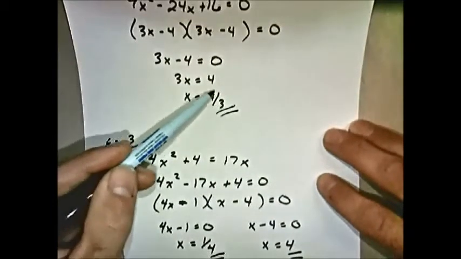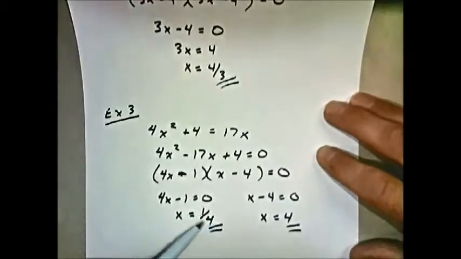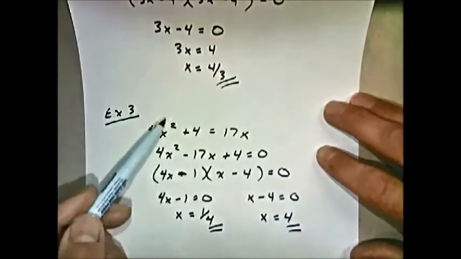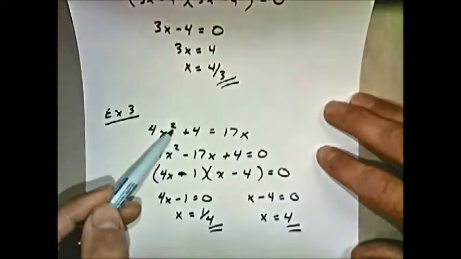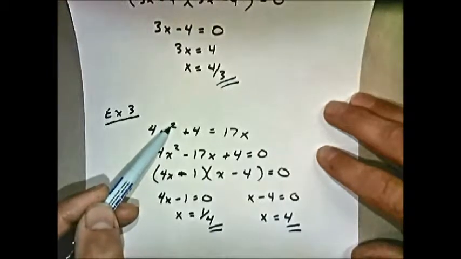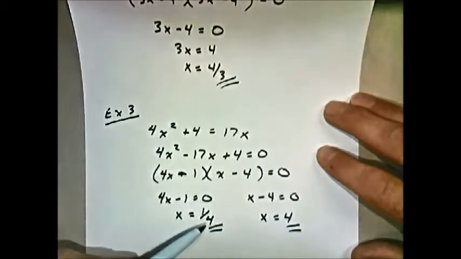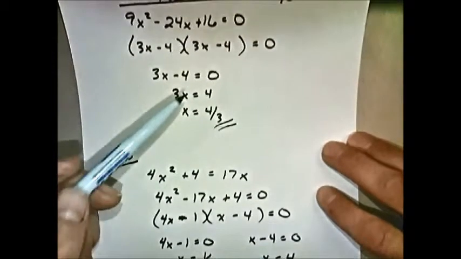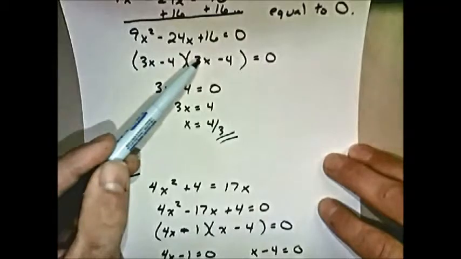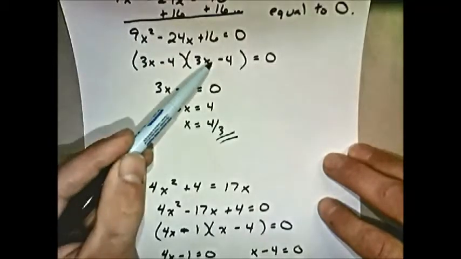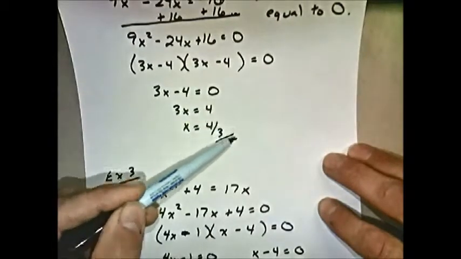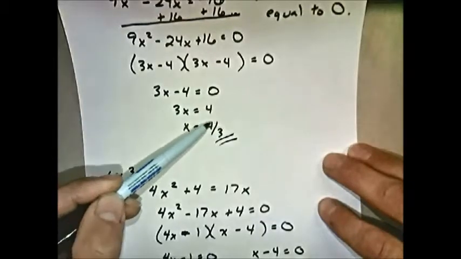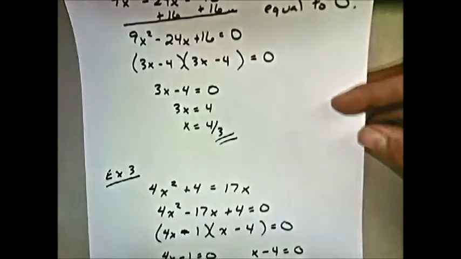Notice we can get one answer, or we can get two answers. The degree of our exponent is going to tell us how many solutions we're going to see. Here we had 2, here we had 1, but remember we had 2 binomials that were exactly the same. So we call this a double root. So we actually have 2 solutions there.